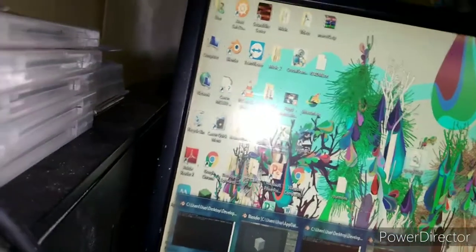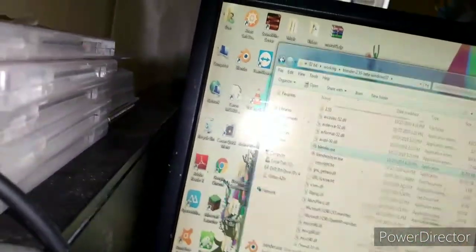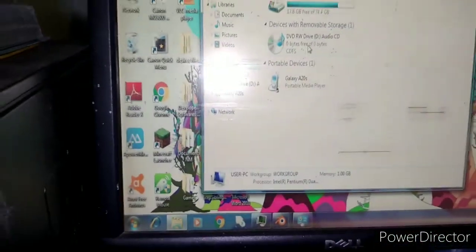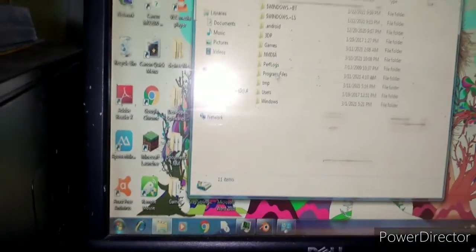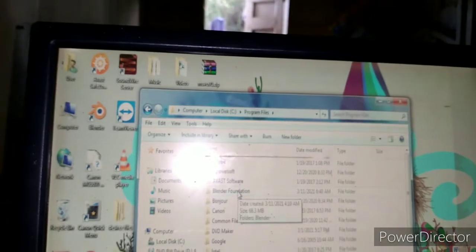So what you're going to do, you're going to open up your Blender. Go to the directory. Depending on your computer, it may be in a different place, wherever you installed it, probably the local disk. You may need to go to Program Files and look for Blender Foundation, that one.